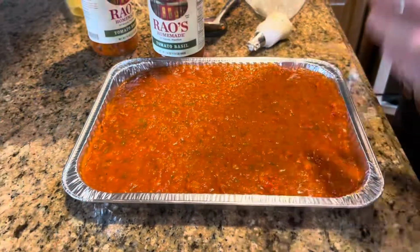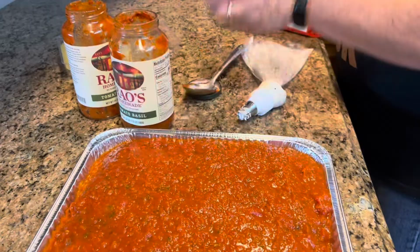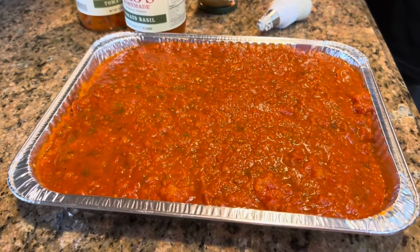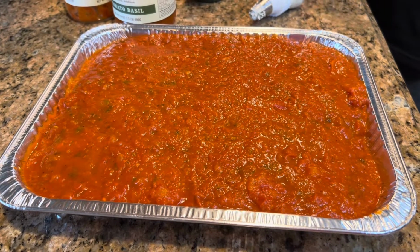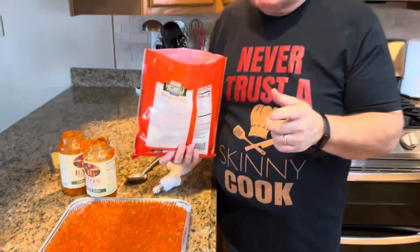Wow, it looks delicious. And it used almost 2 jars. I have just maybe a couple of inches left in the bottom. It smells so good. Oh, and that brings me to something else. You know, you're going to have a little sauce left.